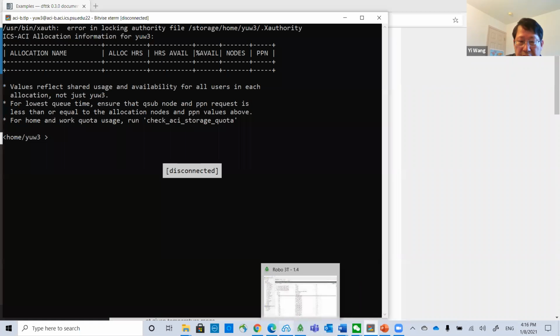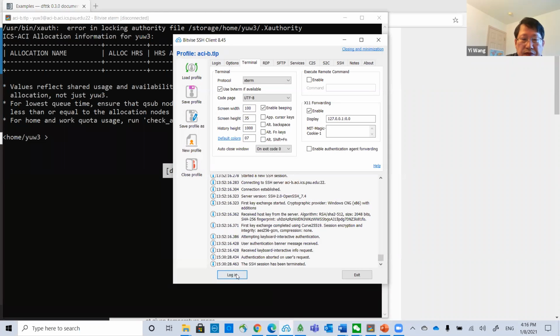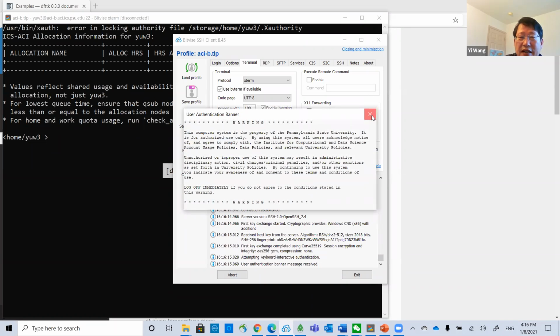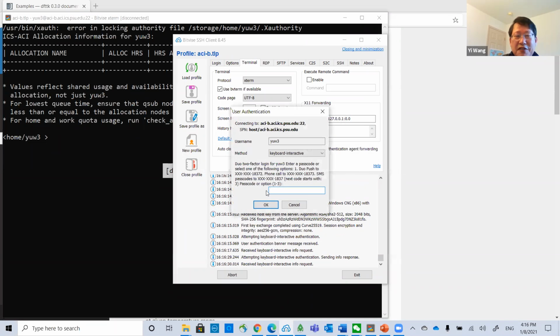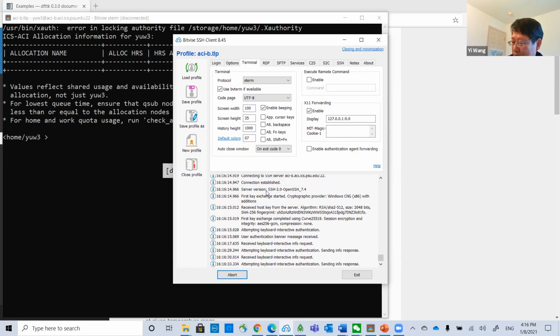I need to connect this one. See. Now I'm using a Windows one, I changed from the Mac one to the Windows one. In fact, Windows is better than the Mac for the SSH connection, because this one can save all the data you need. You only need to input the password one time. So I like this one.